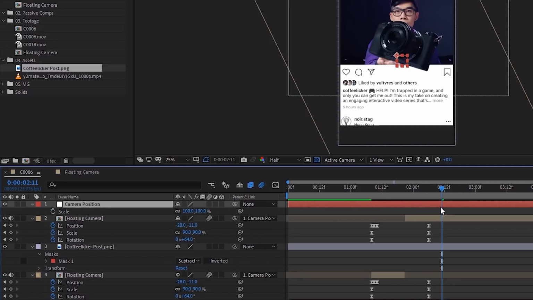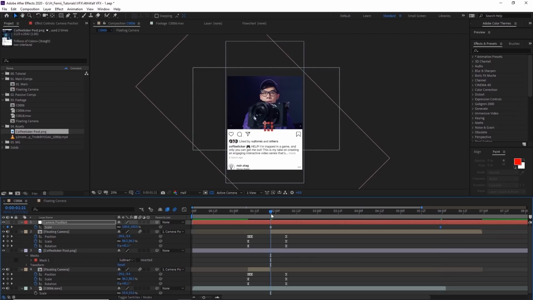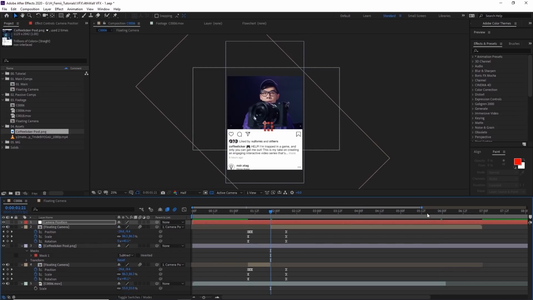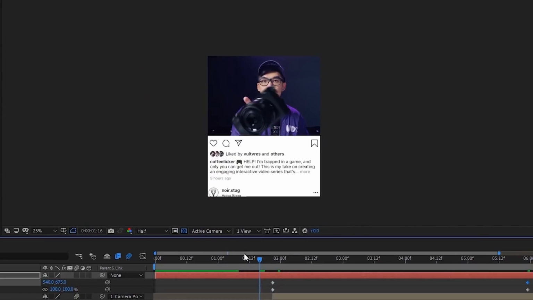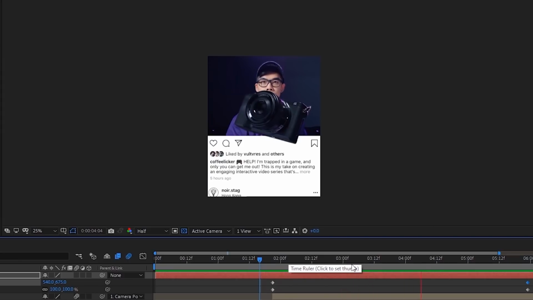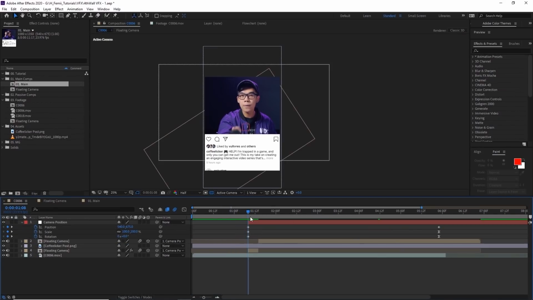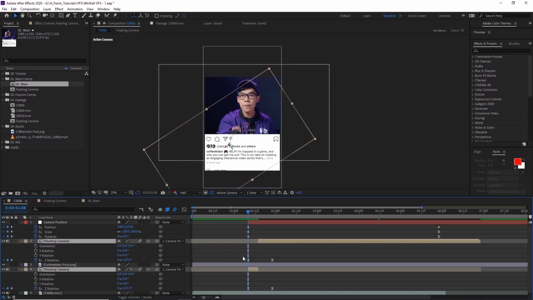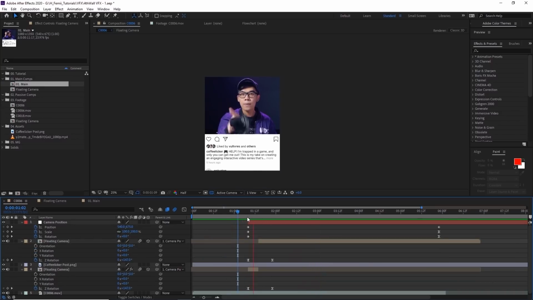So if I hit S, I'm going to keyframe this and move it around here. And then I'm going to have it slowly become bigger so it feels like it's coming closer to the camera. And then I'll also hit P to kind of play with the position as well. And there's a lot of just playing around and seeing what feels better to you. In this case, this is looking like it's kind of floating past the caption, which is kind of nice. And once you're happy with the position, in this case, I actually rotated the rotation the other way because I felt like this might feel a little bit better. Just play it through. And this is looking pretty neat so far.